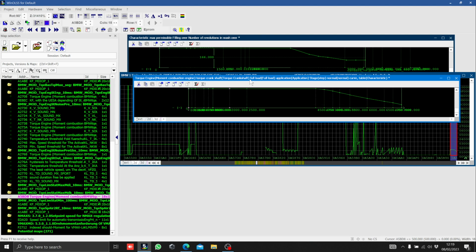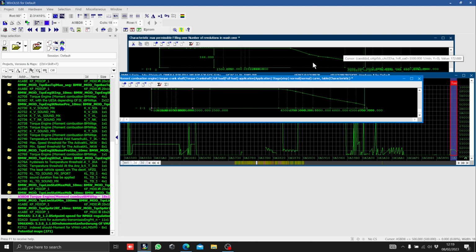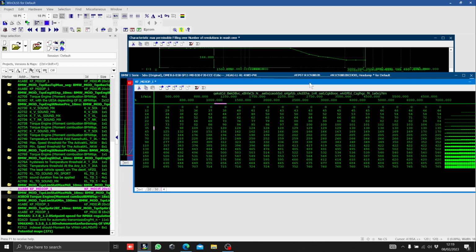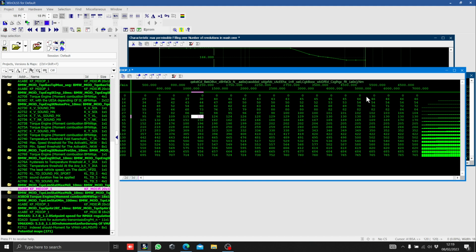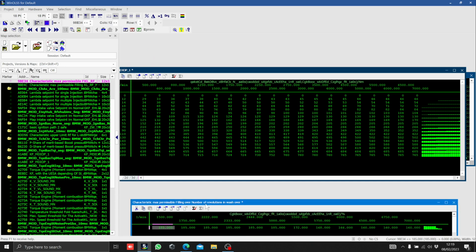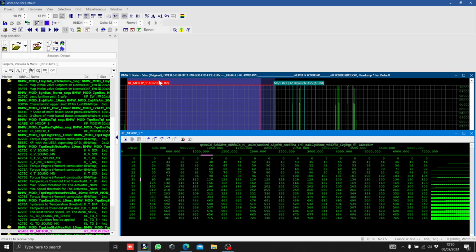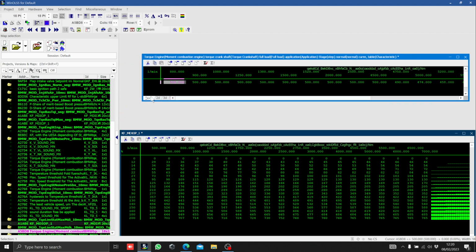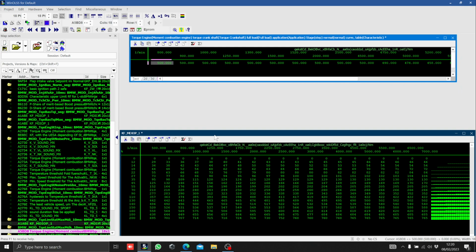If I flip it over into this display, you'll see it actually looks pretty similar to the way that the load table looks. Now, load and torque work together and do a calculation of each other, and that calculation is done here. If we have a look, we have engine RPM across the top, we've got load down this left side, and then the main Z axis is Newton meters. And if we flick these back over to text, and we find our other little map, minimize that for a second, pull that over. The screen's quite small compared to what I usually use, but it's good enough to explain how this works.